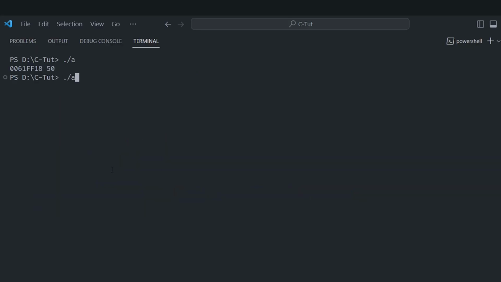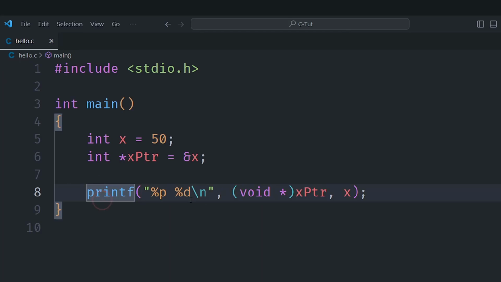Now if I go ahead and run it, you can see that I've already compiled, and the program runs correctly. This is the value of x, and this is the memory location that x is being stored at. So let me clear this, compile it again and run it. You can see this is the actual location in memory where we are storing the x variable, and this memory location can change. It is displayed in hexadecimal, and that's the way printf deals with pointers. But you can see the basic idea behind it. So this is a memory location.